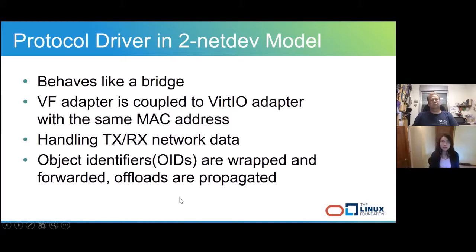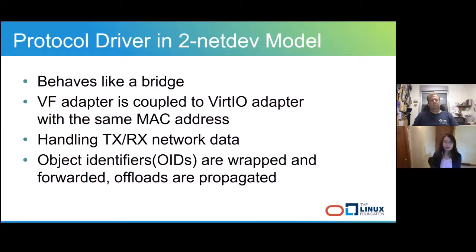So the protocol driver is the important part in the 2NET dev model, so I will talk about it in more detail here. At first, the protocol driver behaves like a bridge between the virtual miniport driver and the VF miniport driver. And also in the 2NET model, the VF adapter is coupled to the virtual adapter with the same MAC address.